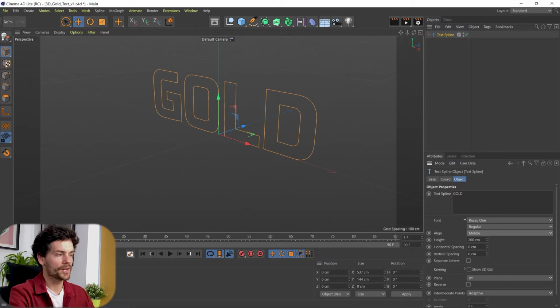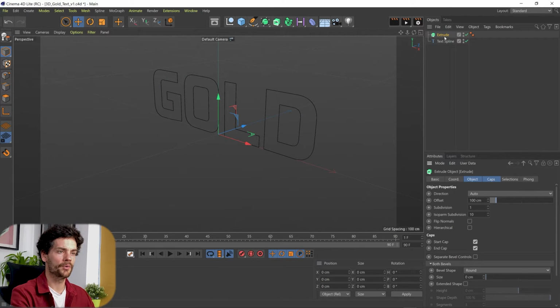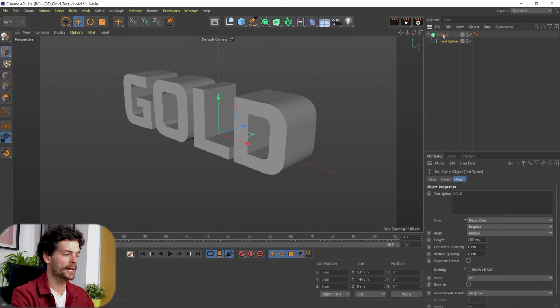So at this point, we're just looking at a spline, which you can kind of think of like the pen tool, but without a stroke on it. So we can't see this render in the export. Now, if we want to add some geometry, we just go up to this little hollow box, click once, that'll make an extrude. And all we need to do is make that text spline a child of the extrude. And you can see that's extruded out.